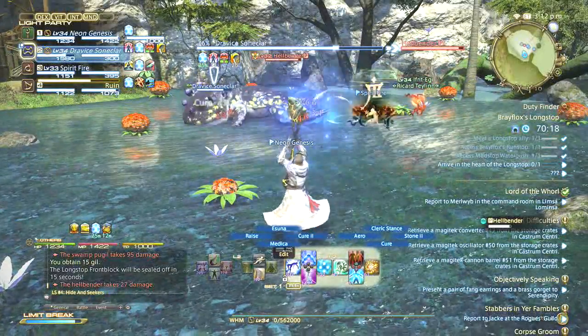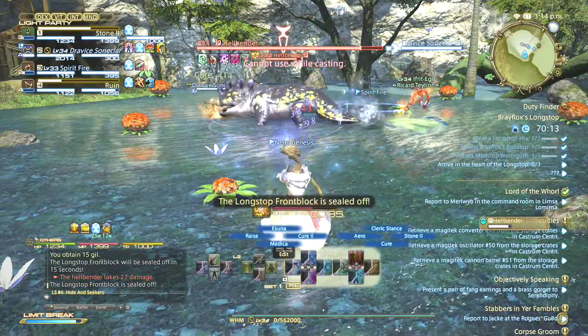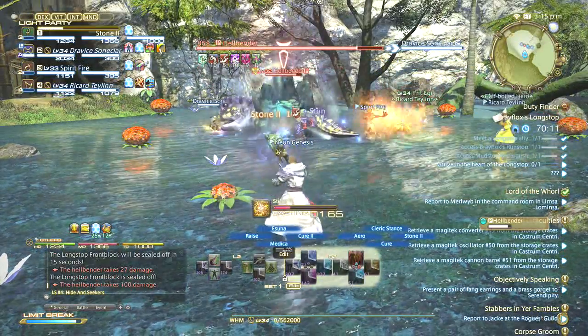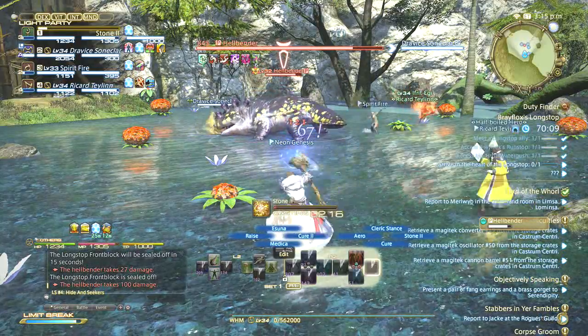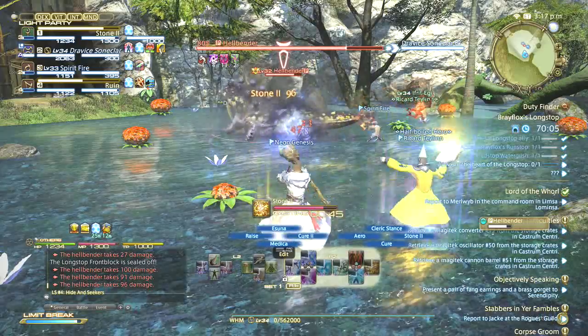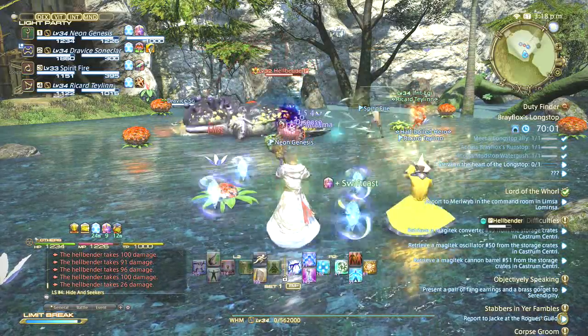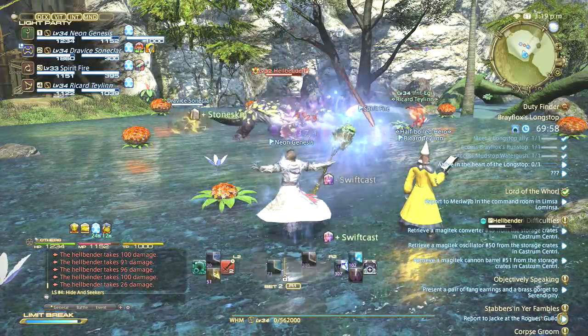So it seems very easy so far. He just does standard moves. See, eerie light. So I'm going to nuke him down a bit since I've got plenty of MP and my party members are full. Just going to do a swift cast. There we go.